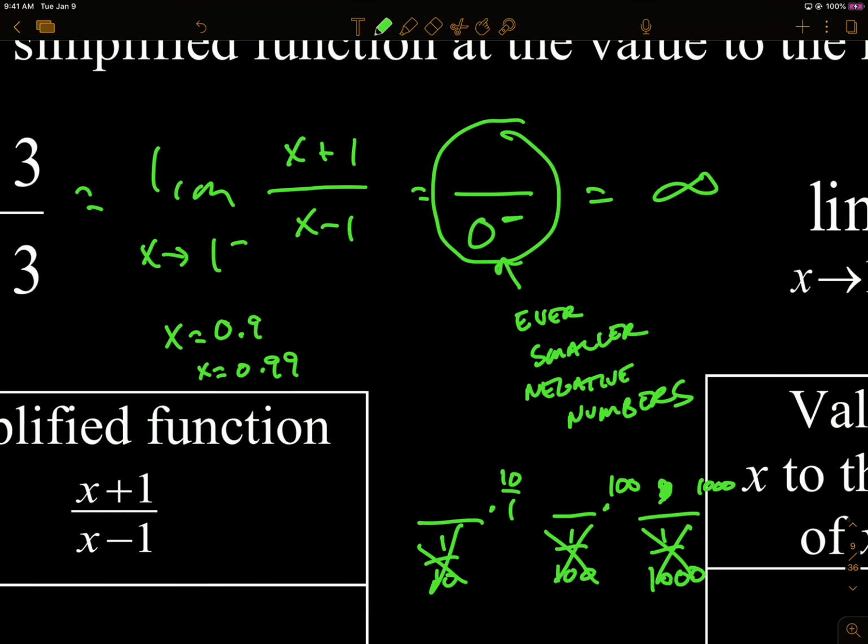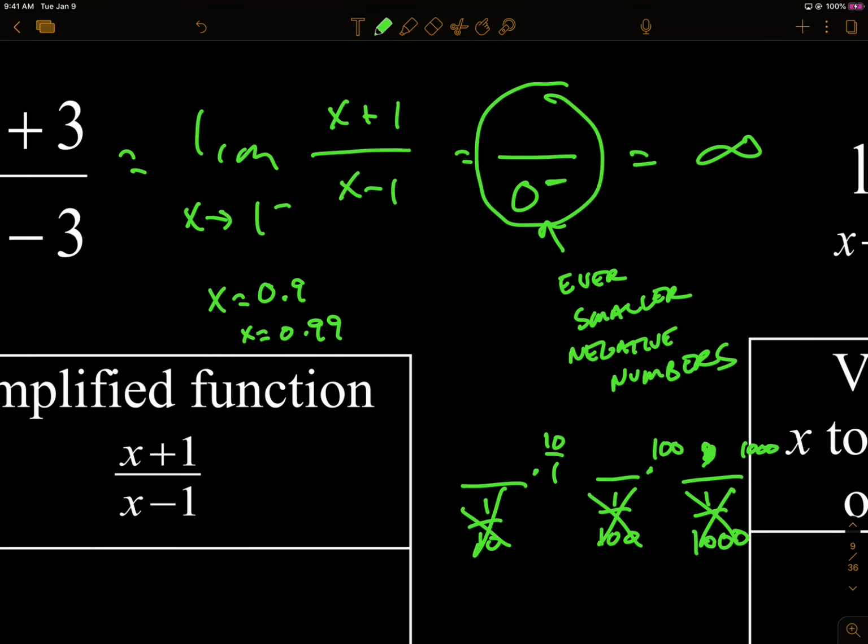Well, I know that bottom number is going to be negative. Now I can just plug the 1 in. I don't have to do 0.9 or whatever because it didn't make the top 0. I only have to do that on the bottom where it makes it 0. If I plug 1 in up top, because our target value is 1, I get 2. So 2 is a positive number. A positive divided by a negative gives me a negative.